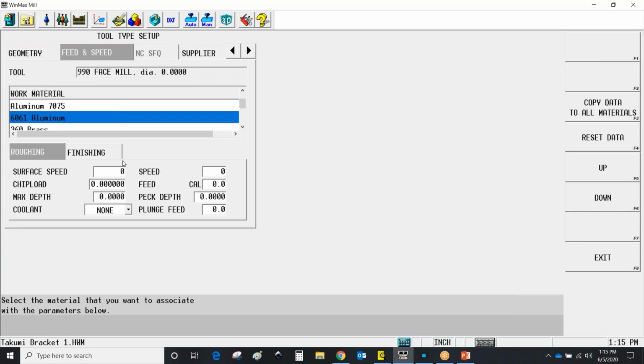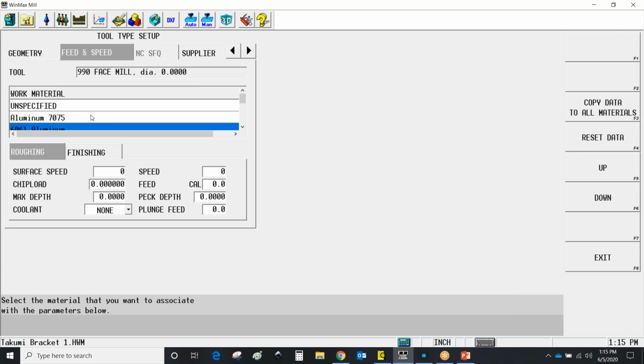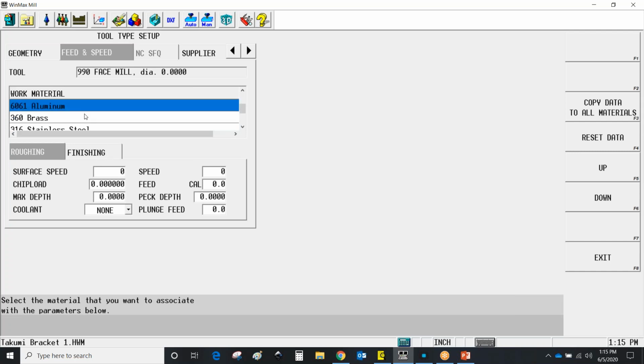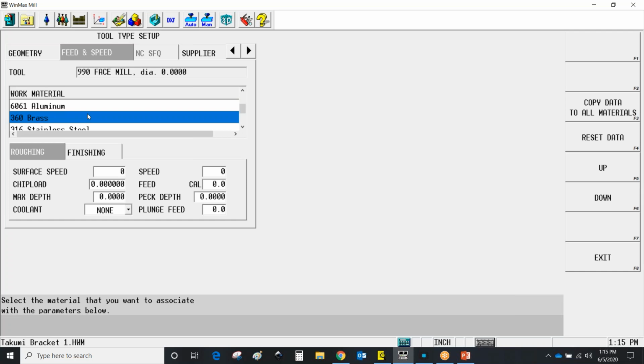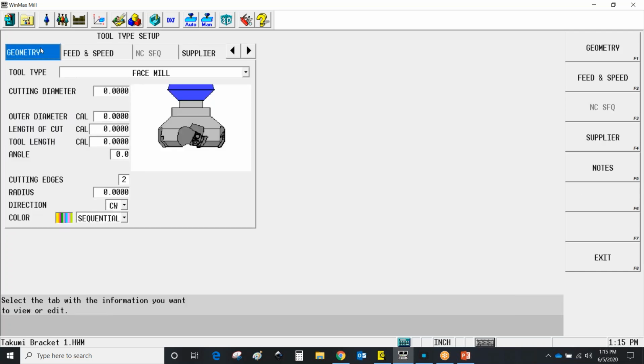I could do that here as well, using the speeds and feeds for roughing, finishing, and different materials. But if I create another face mill, none of that information exists. I have to do it again for the next tool. What creating the tool from the template will do is it will bring all that in for me.